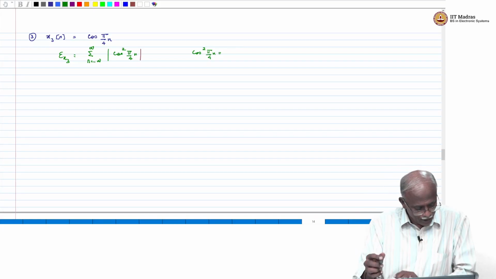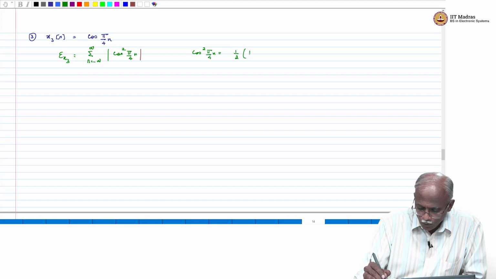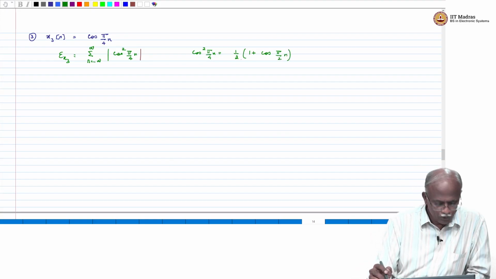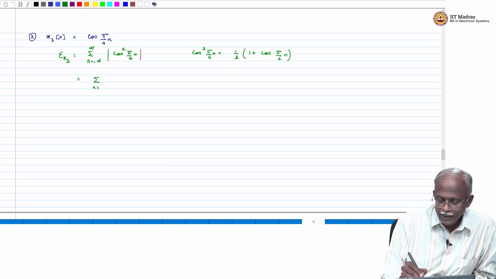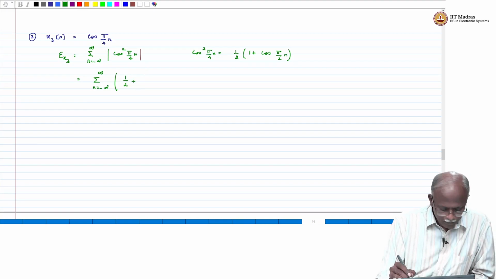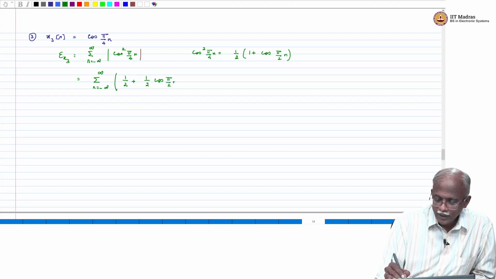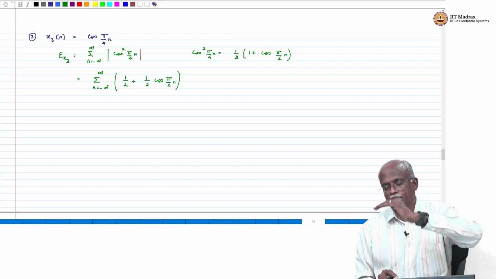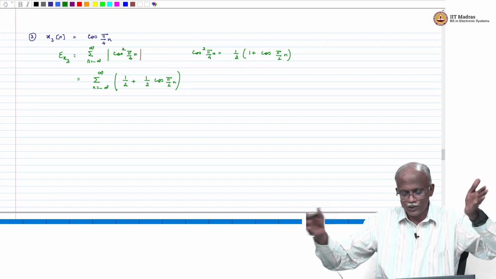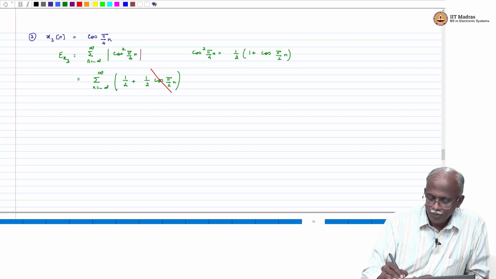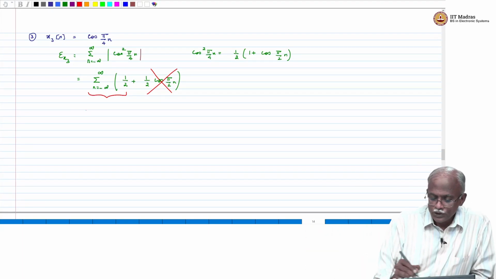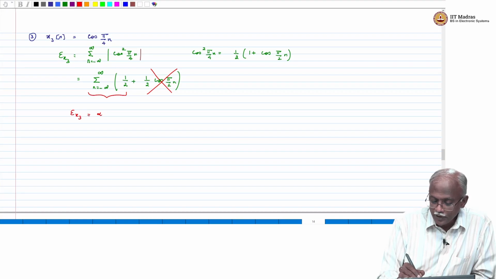So, this particular term cos squared pi by 4n can be written trigonometrically. Cos squared can be written in the following manner: 1 by 2 into 1 plus cos of 2 theta, here pi by 2n. Okay, so this is the expression for cos squared. So, substituting for energy, this is the summation n equal to minus infinity to infinity. I am going to have a half sitting inside and another term which is 1/2 cosine pi by 2n. Cosine pi by 2n takes on the values 1, 0, minus 1, 0. So, if I keep adding it, eventually the plus 1s and minus 1s will cancel. So, this term does not contribute in the summation. What I will be left with is only this term, and remember I am adding from minus infinity to infinity, I am adding the value of 1/2. So, the energy Ex3 will be infinity, which is not surprising.